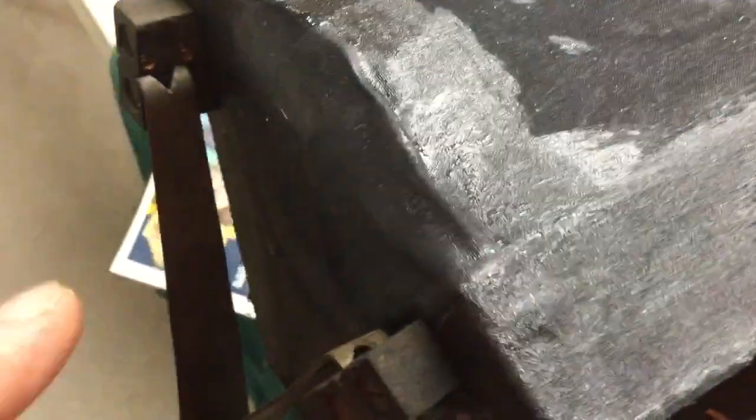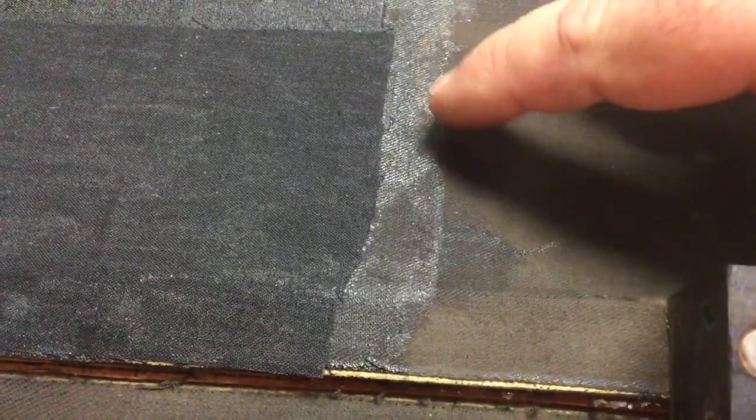It's a bit like doing fiberglass work. You take an acid brush and brush the rubber cement fairly thick on the area that you're going to patch. Then while it's still wet, you layer the fabric on. This is some woven cotton fabric that I bought at Joann's — not real heavy compared to blue jean fabric, but it's the heaviest plain woven cloth they had. You figure out where you need to make the patches, coat the underlying fabric with a margin, then lay the patch down nice and tight like you can see.